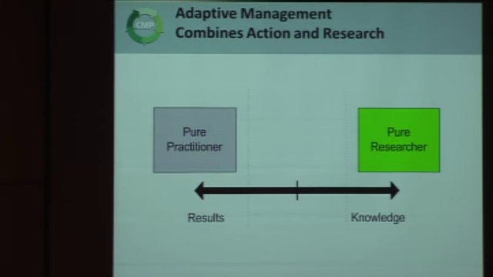On the other hand, I'm afraid some in the academic community, probably not folks in this room, give us a lot of grief by saying, oh, your models are too simplistic and you need 10 years' worth of study to get anything done, and it's not really all that functional. So we are interested in adaptive management. For us, an adaptive manager is in the middle. They want to get stuff done. We want to get stuff done, but we want to be deliberate about it. We want to be smart and we want to learn as we go.